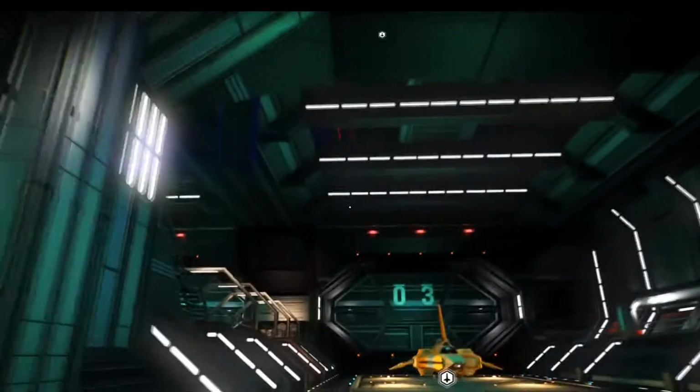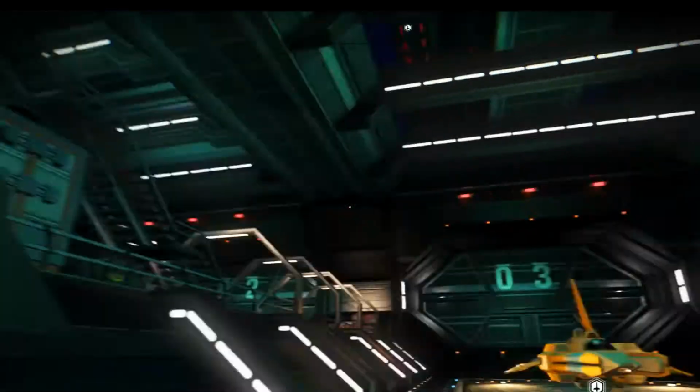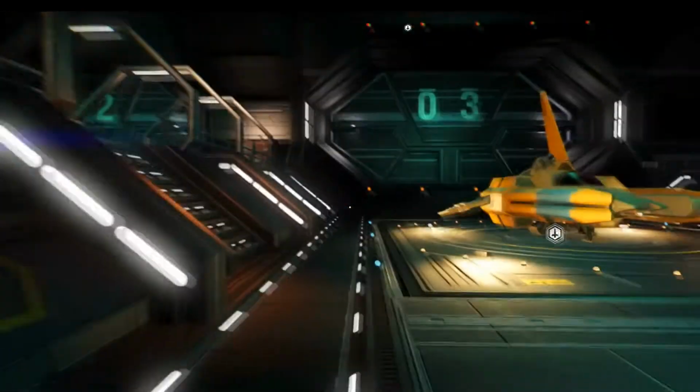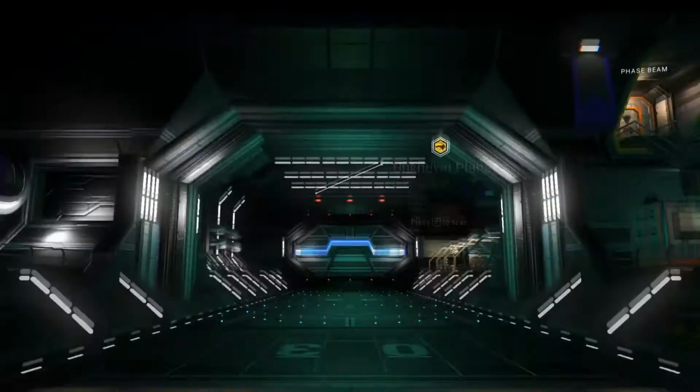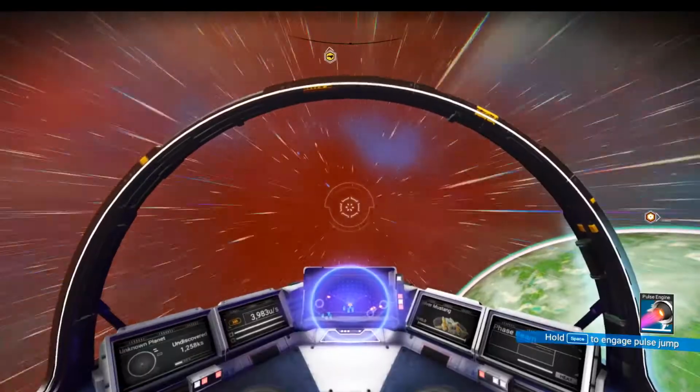I'm hoping, and I am really hoping, that in the next update we're going to get some more variety with the interiors of freighters and space stations. I think that's a direction that Hello Games can go.